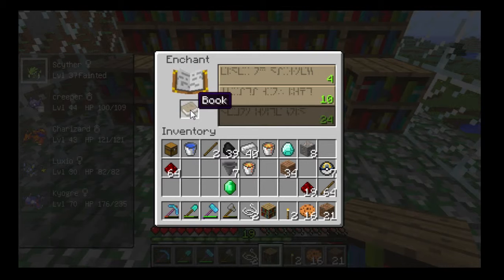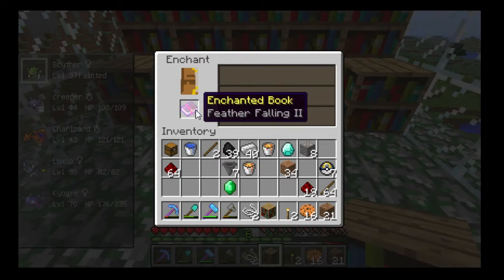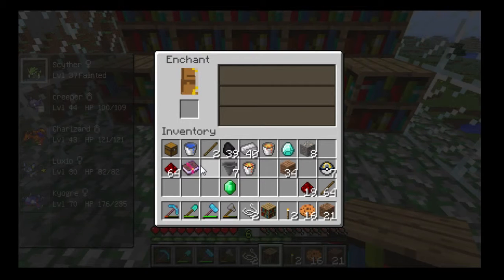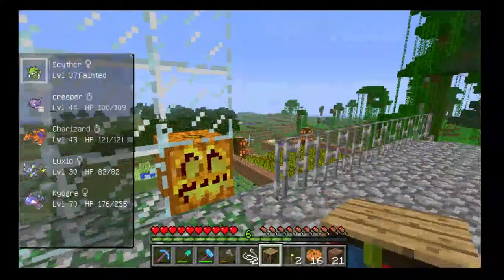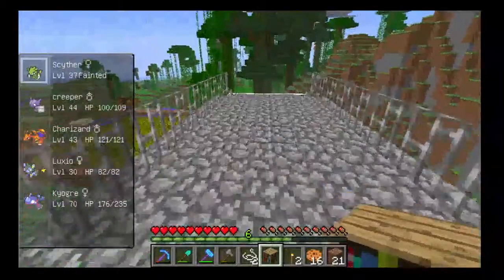let's look for one with better symbols. I wish I knew how to read these, that'd be very helpful. Alright, 13, this one looks decent. Feather Falling 2, not bad actually. I think I will put those on a pair of boots here soon, or sometime. Don't lag. Okay.